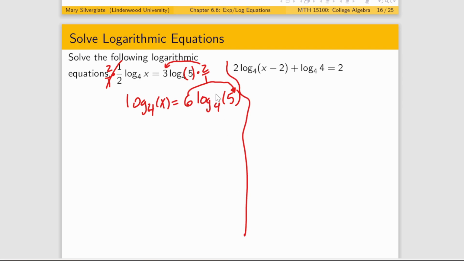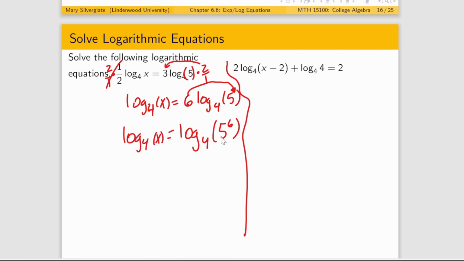And just from experience, I know utilizing the power rule whenever it's a constant like this is going to be generally a little bit nicer to make sure that you don't get solutions that are extraneous, meaning they work algebraically, but then you plug them in and they no longer work anymore. You're less prone to get that if you do that with constants like this. We could have also done that with the x over here. It's just sometimes that can lead to more extraneous solutions, which I personally don't want to deal with when I can avoid them. So that becomes log base 4 of 5 to the 6th equals log base 4 of x.